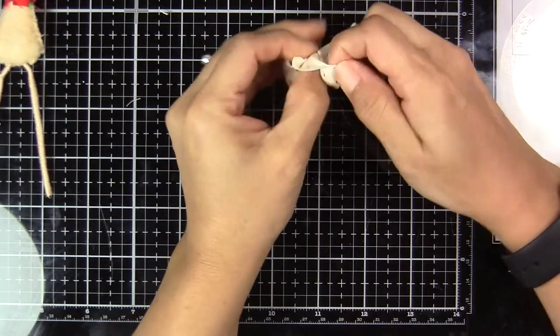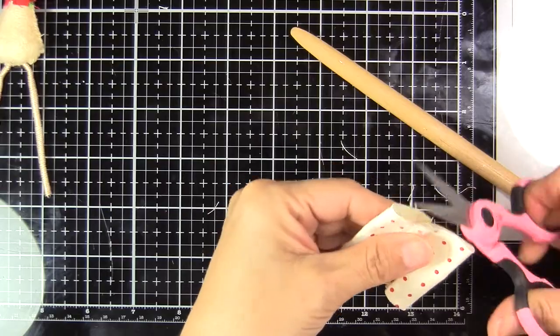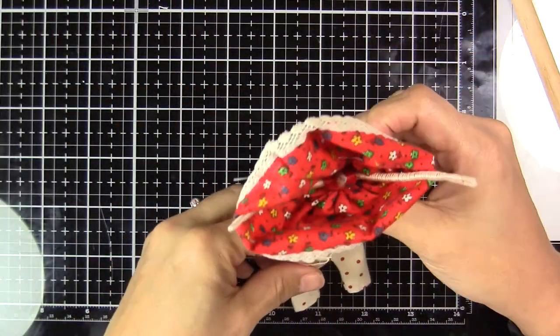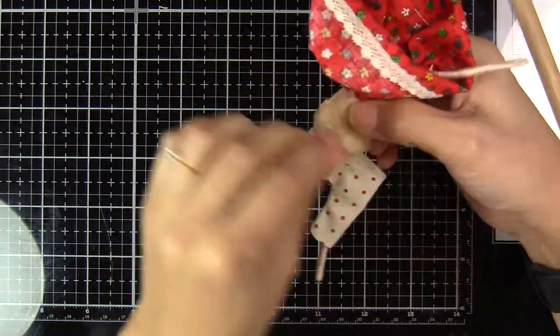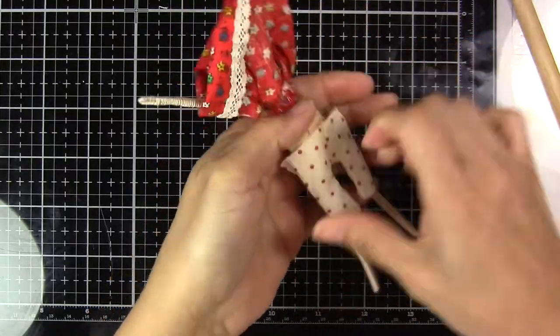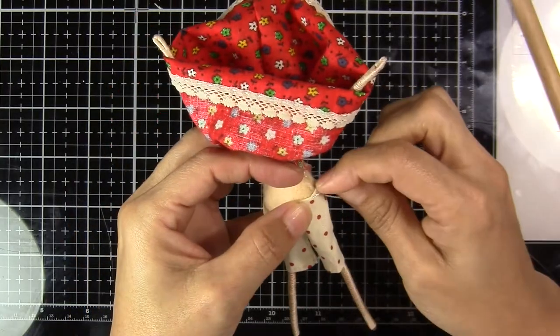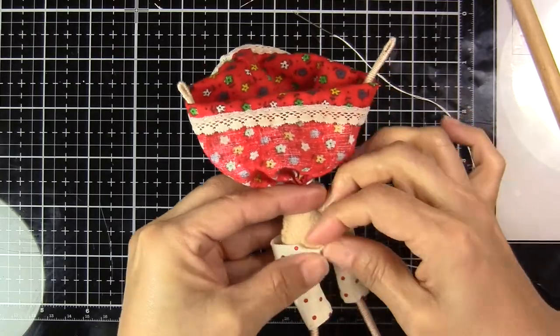Now we're going to turn the pants right side out, and we're going to stitch them on here. You can do the same with the dress. You can go around and stitch it, or you can do as I did here. I just put the pants on and make a stitch in the middle of the back, grabbing the felt and grabbing the pants.